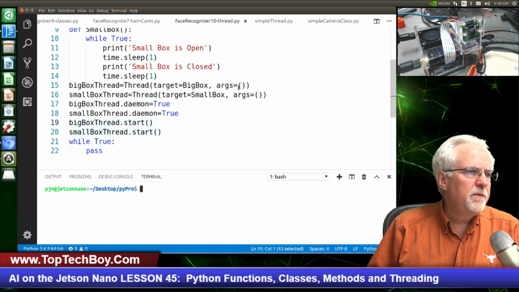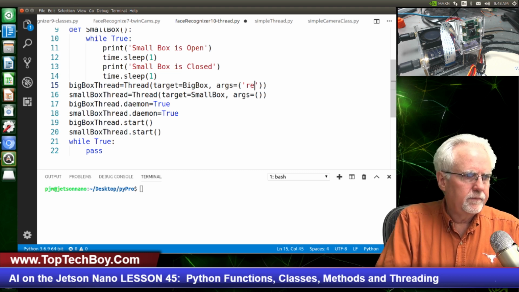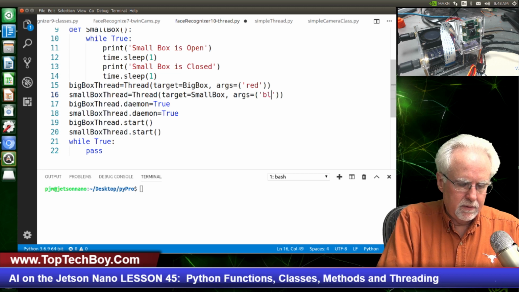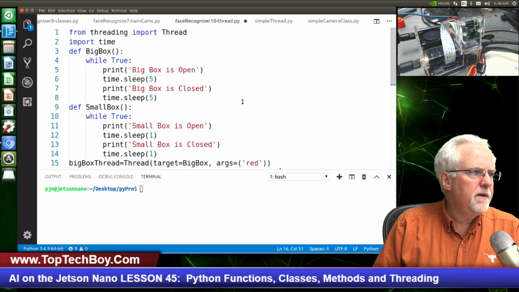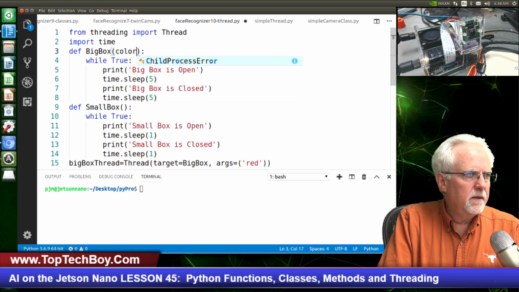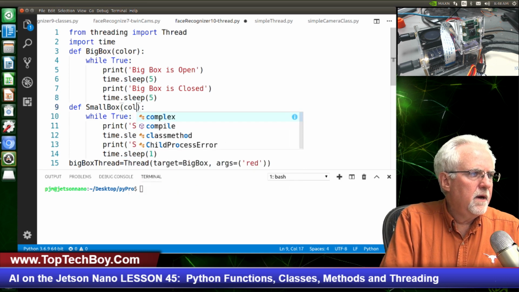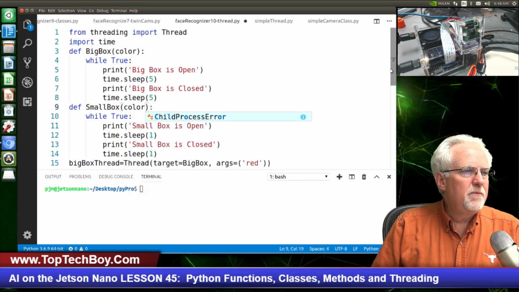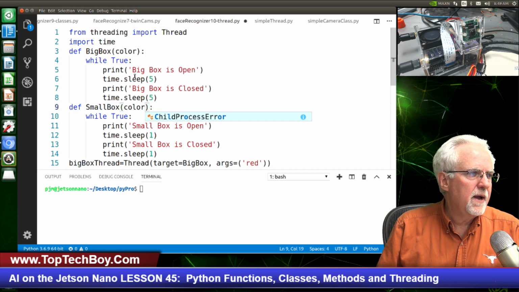Let me just do this time, let me pass it an argument like red, and let me pass it an argument blue. Okay, and then I'm going to come up here and I'm going to have a color. So what I'm doing is I'm passing it a parameter to show you how you can pass a parameter in here.